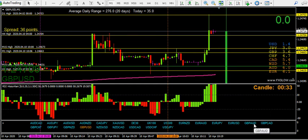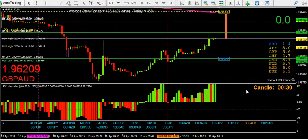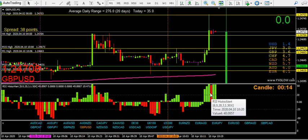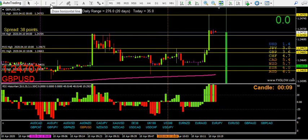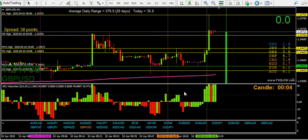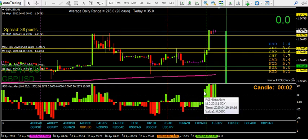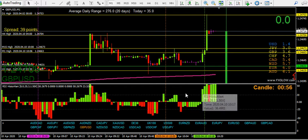And I'd done my analysis on Pound Aussie dollar. The other important thing to say is that I always trade in the direction of the trend. Well, not always, you do your analysis, but keep an eye on this. And as you can see, the trigger candle, if you like, because I don't wait for the break, I just wait for the move. The trigger candle was this one here, because we've got the burst here or here, pullback, and then the break of the burst. Burst and break, that's the new mantra.